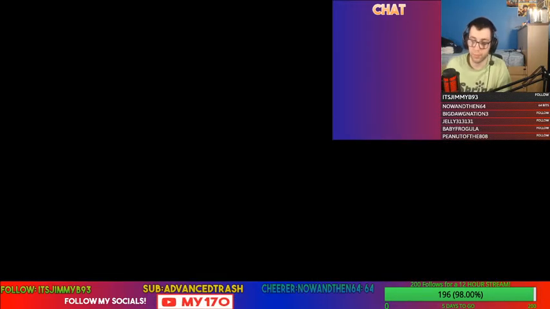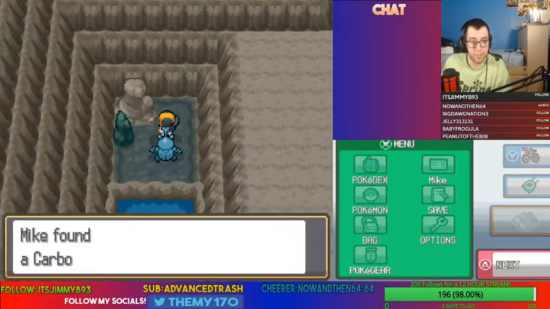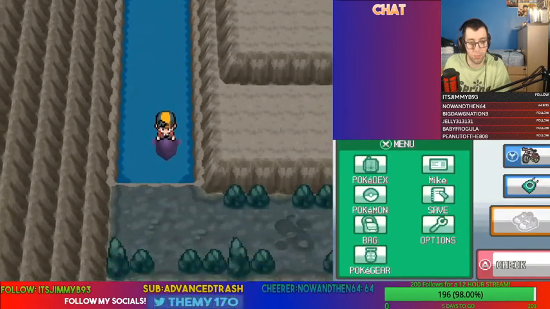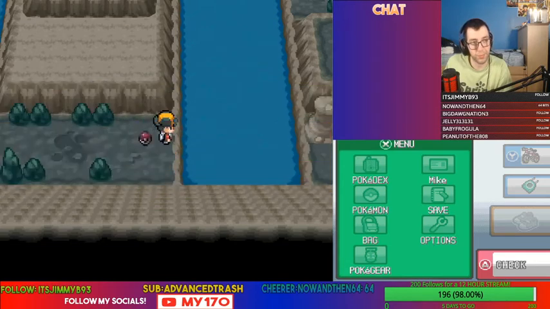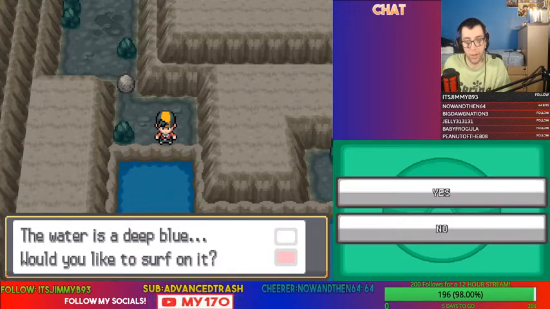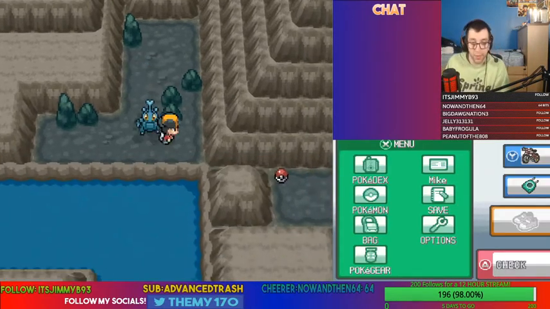But for now, we're going to want to look around some more for some other stuff. Ooh, another hidden item. Carbos. Okay, that's good for increasing speed. Let's see what else is around here. Oh, guess it's a one way, so we can't go there. Oh, but there's something here. Hyper Potion. Okay, that's a good healing item.